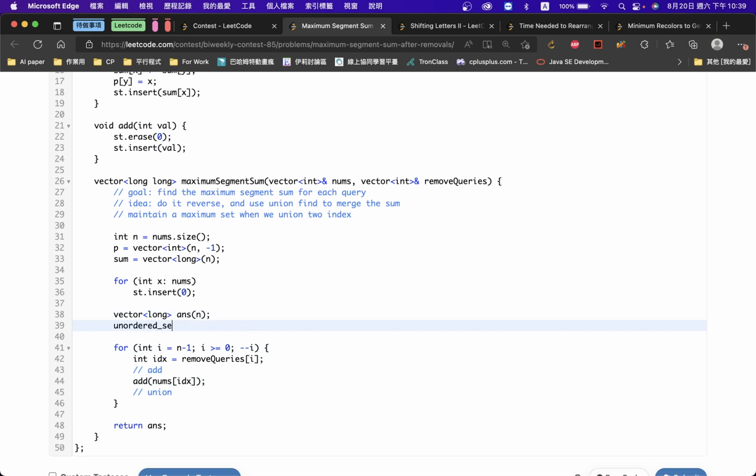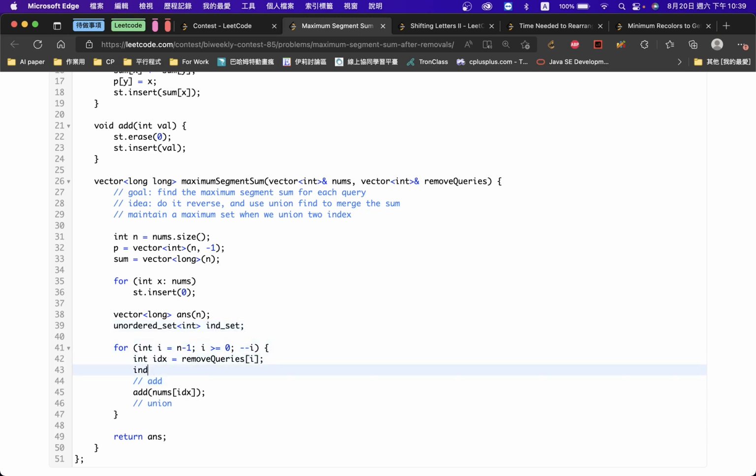I use a point set to check that the union is counted.